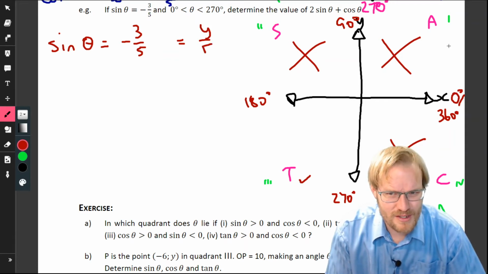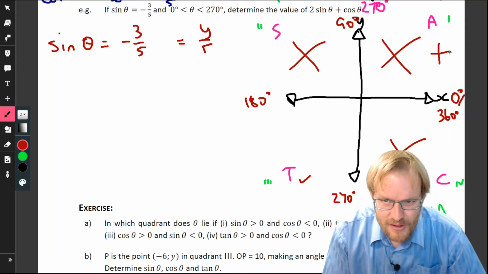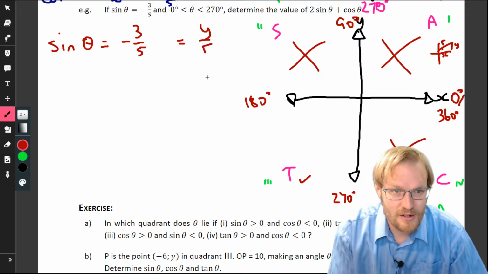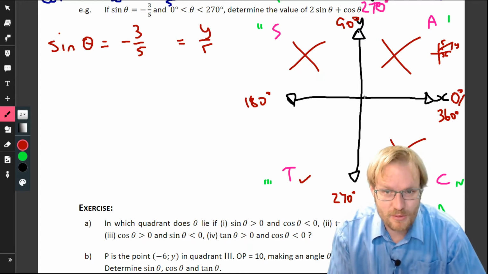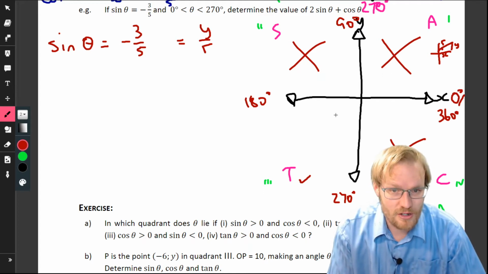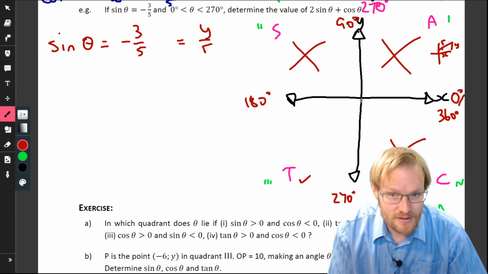Remember, if we just had a little sketch here to go, there we draw a little triangle. There's our theta, opposite, hypotenuse, adjacent. So sine is y over r. R is always positive. R is this distance away from the origin. So R must be positive, which means this x is negative 3. So we can draw it over here and say, there it is.